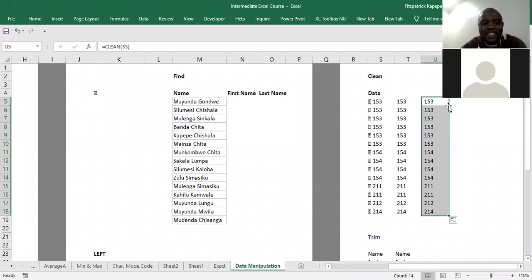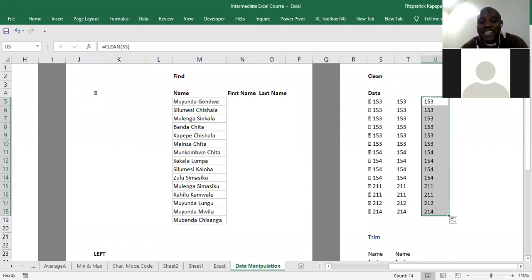We looked at trim, where sometimes it might be very difficult to see with your bare eyes that there could be some unwanted space. So you use a function called trim, especially if you are getting this data from an external source database. It could be Oracle, it could be Sun Systems.